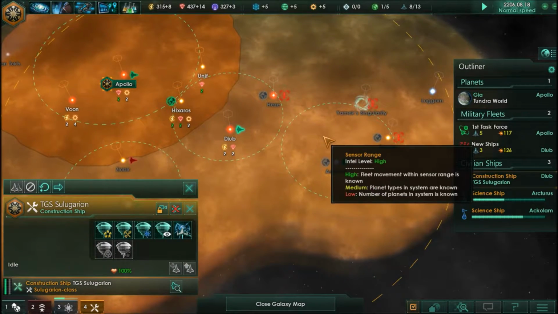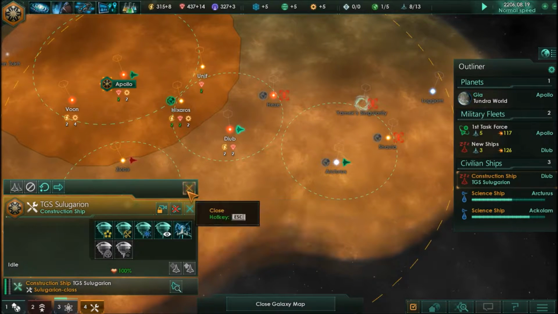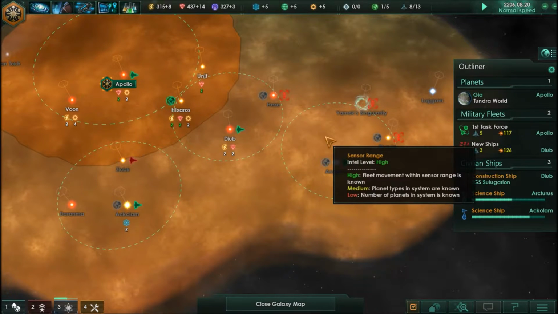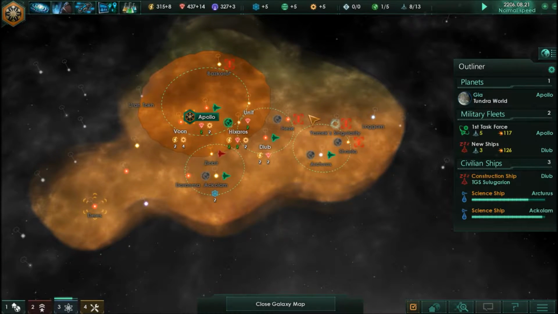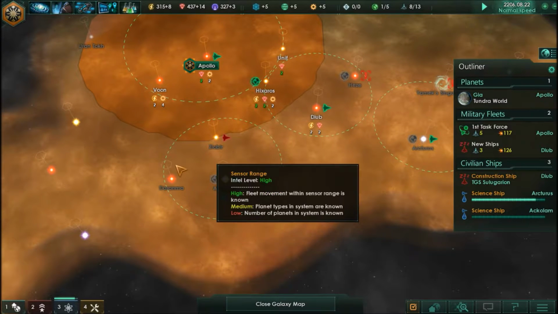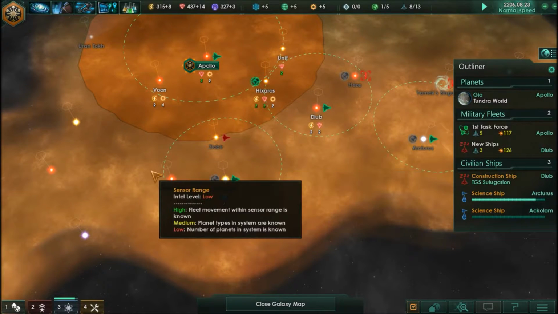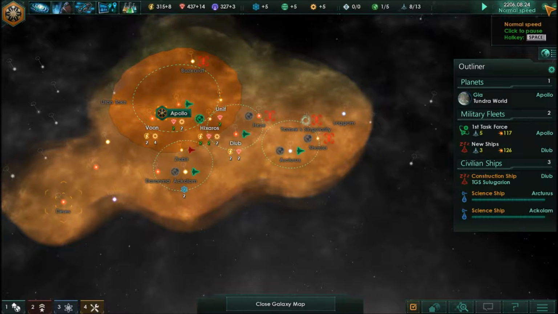So I think I'm just going to go ahead and build an outpost out here, depending on what the scan shows. And hopefully that'll start to take in some of these stars here and bring them into our sort of thing. So we've already got some science resource in there. It'll be interesting to see what pops up in here.